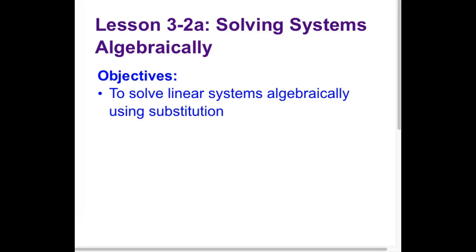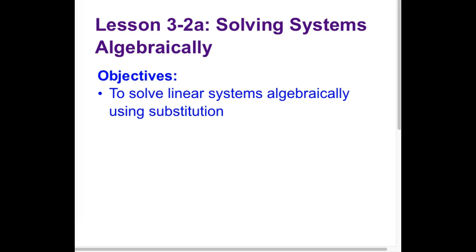All right, so we are looking at section 3.2. We are going to spend 2 days on this. It covers 2 different methods for solving systems. Today's focus will be solving them with substitution. Have you heard of that term before? Solving a system by substitution? Okay, we're going to look at some different things that can happen.